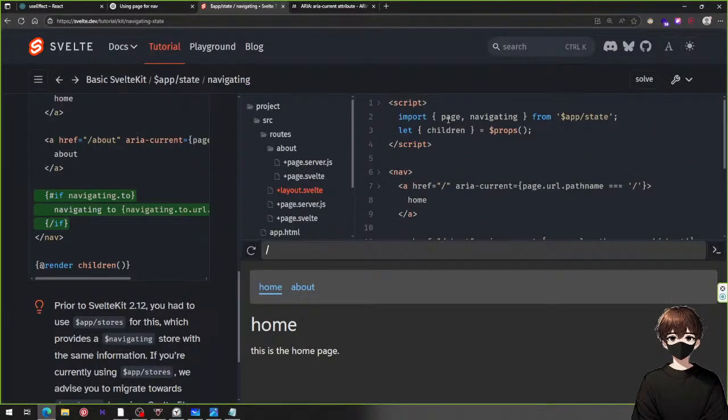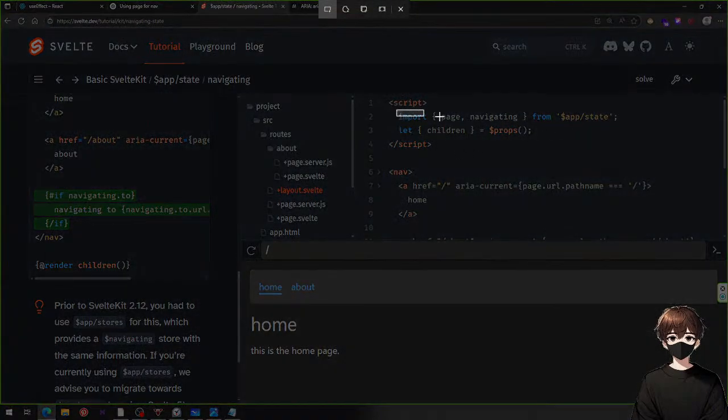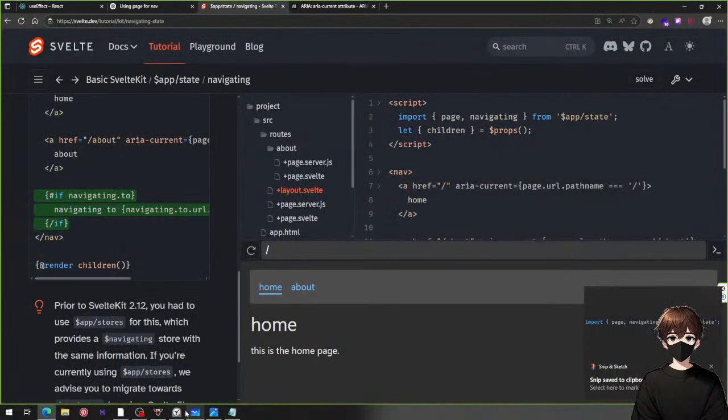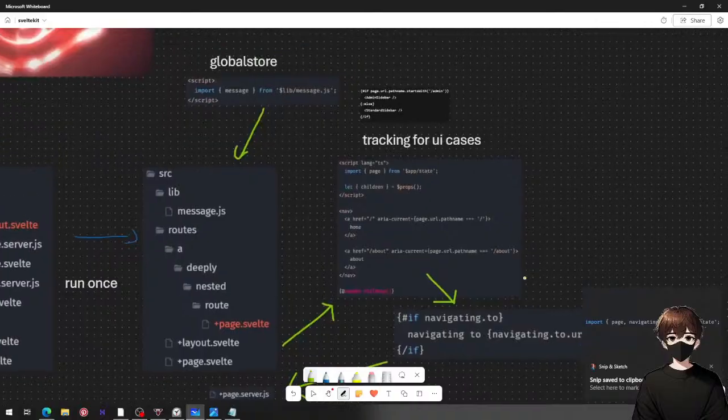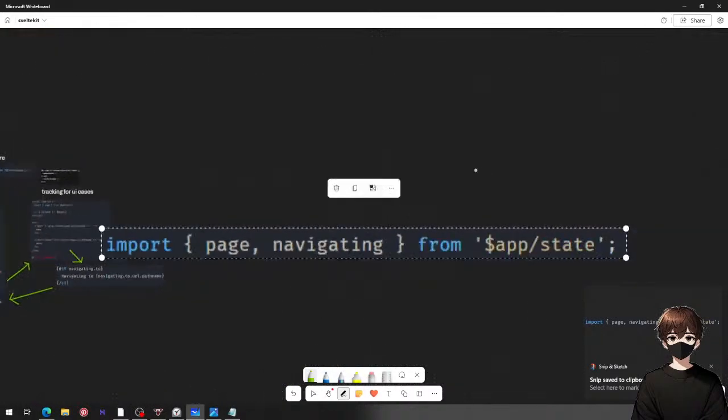So don't forget to import navigating though. Okay, let me do that real quick, because else I will get in trouble.